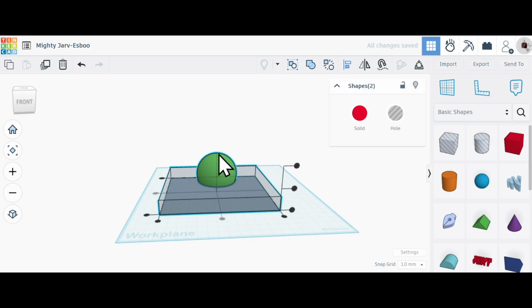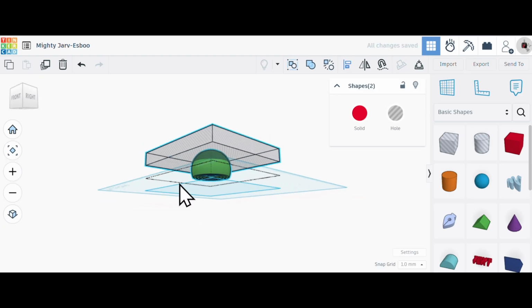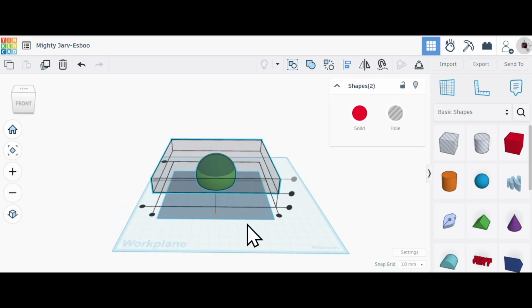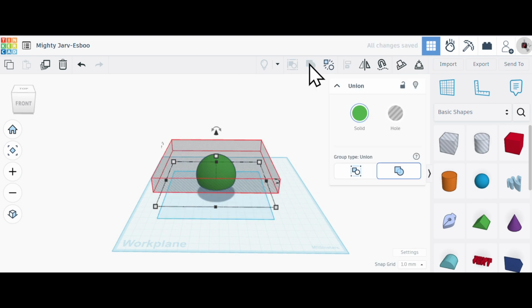Now we want to cut the top off. So what we need to do is click this top align, and what that's going to do is align this box to the top of the ball. There we go. So it's on the top. It's the same height. It's 16 millimeters. Highlight both of them and group them. Again, be a little more patient on this one. Might take a minute.